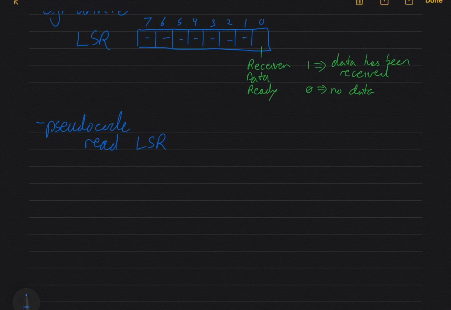So: 1, read the LSR. 2, is the RDR bit set? If yes, read the receive buffer register. If no, go to 1.